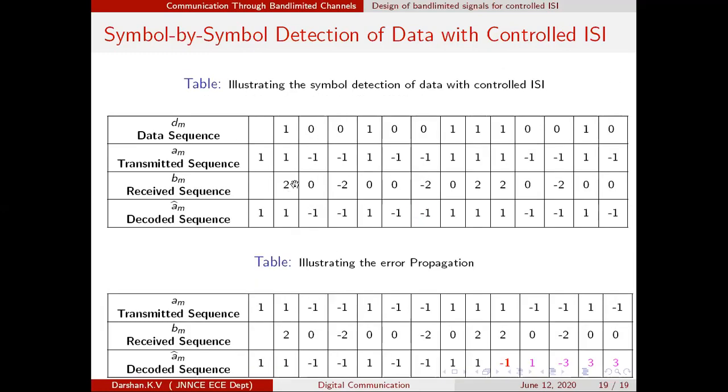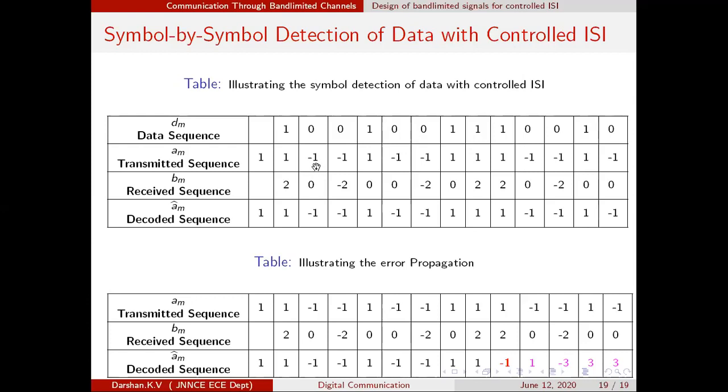Now, what am I receiving? I am transmitting 1, so I receive this symbol plus the previous. Let us assume the previous value as 1, because initially we don't have any value. So we have transmitted 1, and you are receiving 2. How did you get 2? Because of the previous symbol. Now go for this particular case. We have transmitted -1. Then what are you supposed to receive? You were supposed to receive -1. But that didn't happen.